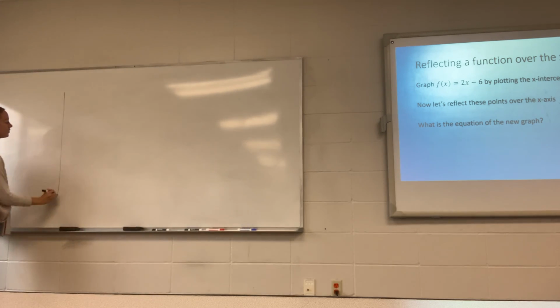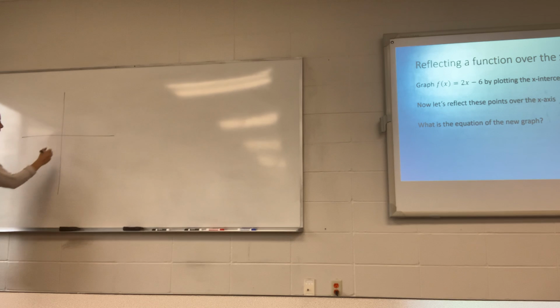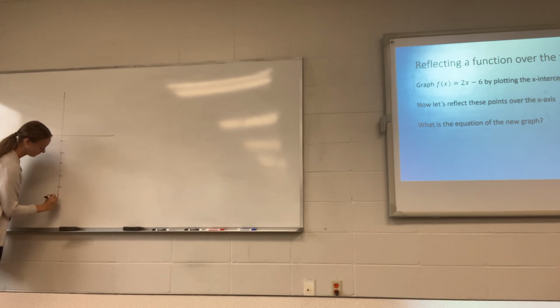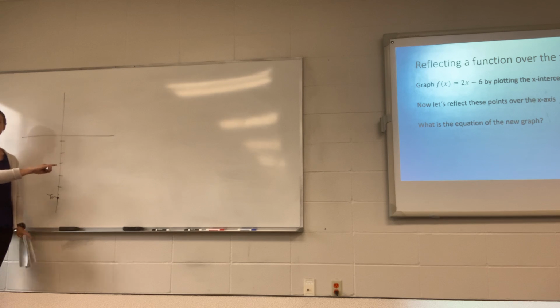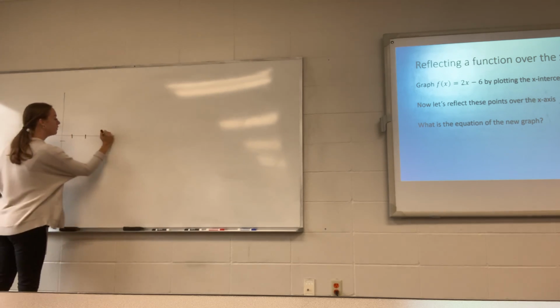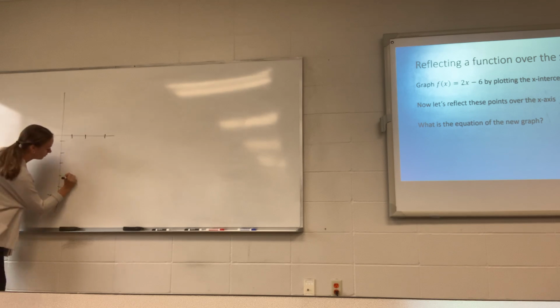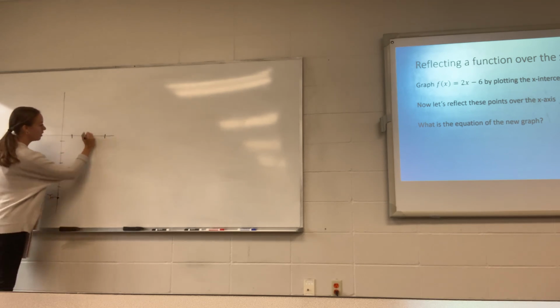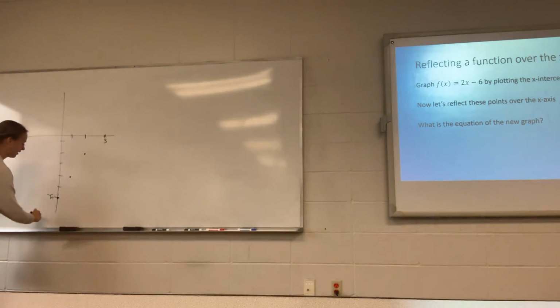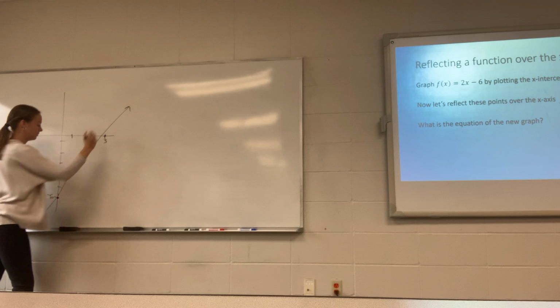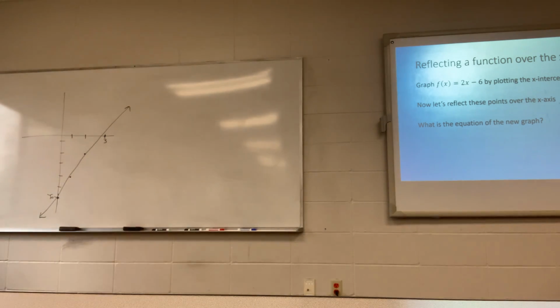Okay, and then Cooper, what's my slope? 2. Okay. So I'm down here at negative 6, and then my slope is 2. When my slope is 2, does that mean I go up 2 over 1? Yeah. So if I go up 2 over 1, up 2 over 1, up 2 over 1, I end up finding out that my x-intercept is at 3. And then I can go ahead and draw my line. My lines are not perfect, it's okay. Everyone okay with how I graph that?